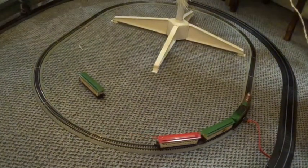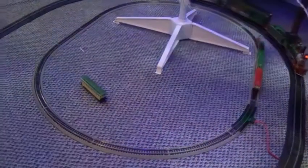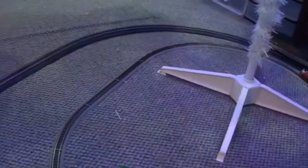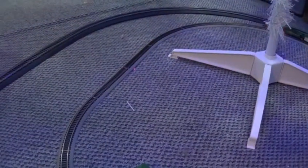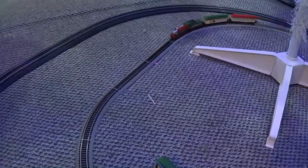What a trooper, that one. Well, I'll see what I can do in getting this locomotive to be a little more powerful. But until then, that's about it for this little video.